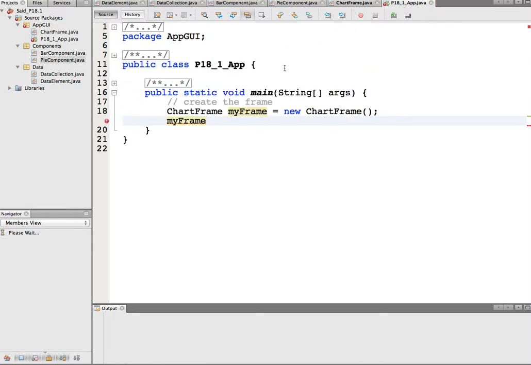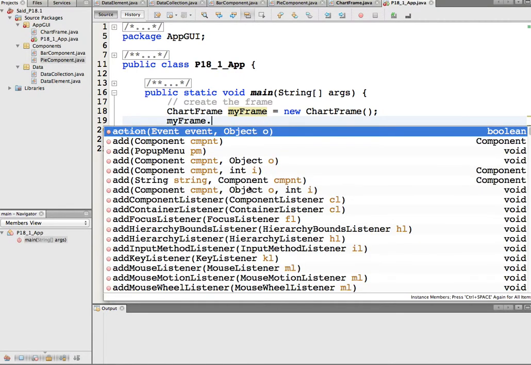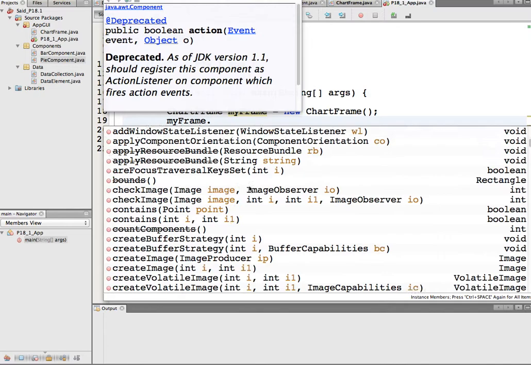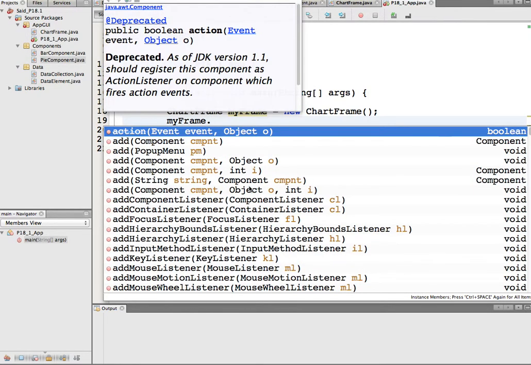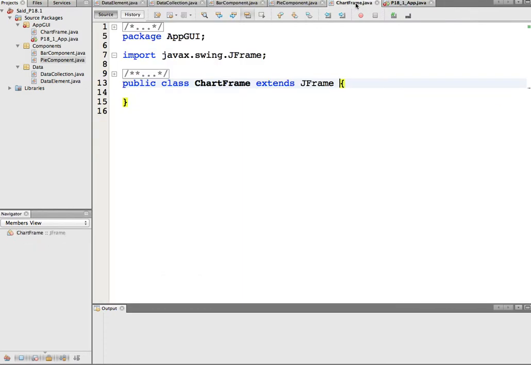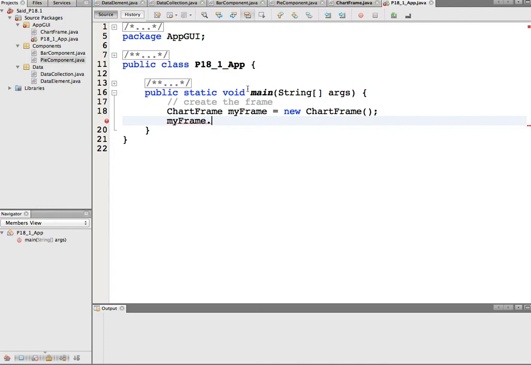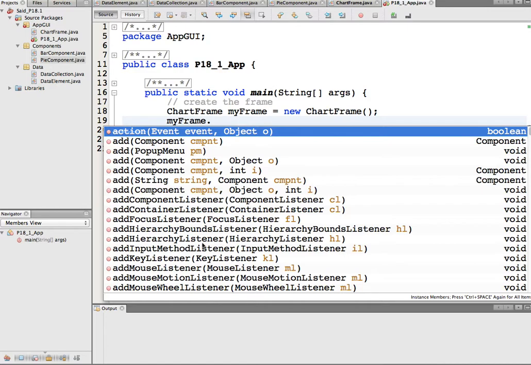Now if you go back and say myFrame dot, now you can see all the methods that are coming from JFrame. I hope you noticed, and maybe you can rewind the video a little bit and see the effect of inheritance. What extends does, go back to chapter 11, it inherits: it makes ChartFrame extend all the attributes and methods from JFrame, or inherit the attributes and methods from JFrame. And you've seen how when I didn't have that, there were only 4 or 5 methods. Now that I added this, it has all of them.